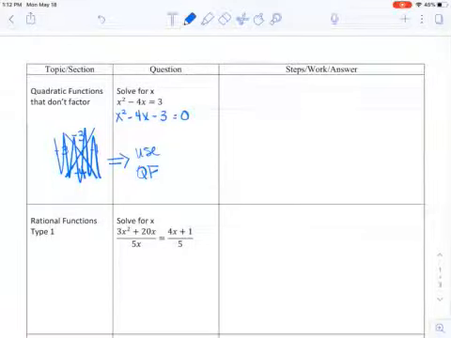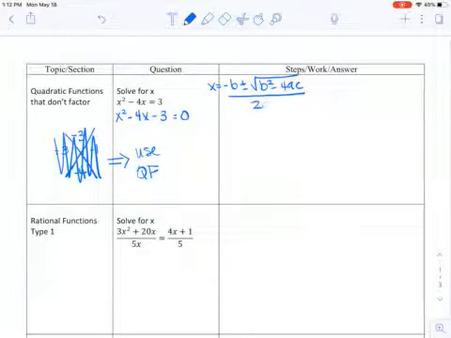And fortunately for you, I am not willing to sing while I'm being recorded, so you do not have to listen to me sing. But remember that that is x is negative b plus or minus square root of b squared minus 4ac all over 2a. On here, a is 1, b is negative 4, c is negative 3. The most common mistake I see on this is when you try to plug in, you try to keep the x's with the a and b values, and remember those are just the numbers, the coefficients, the numbers in front of the x's. We are not going to plug in the x's on here.